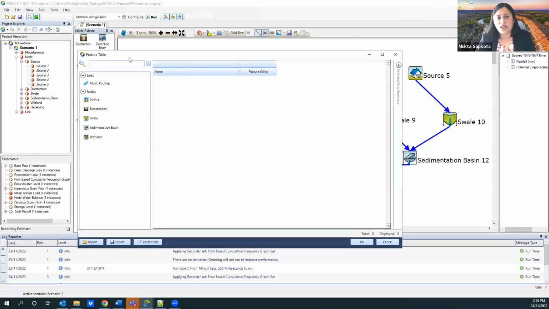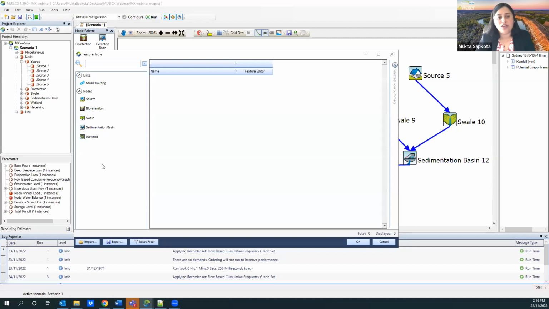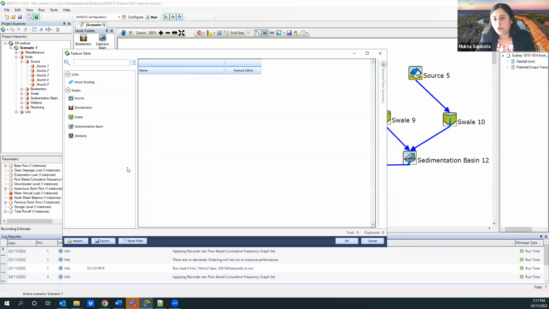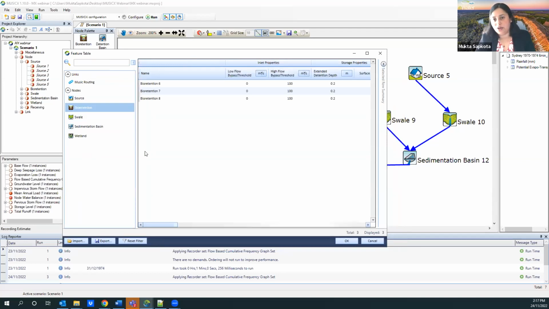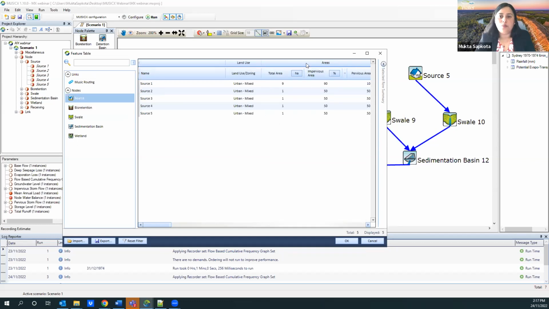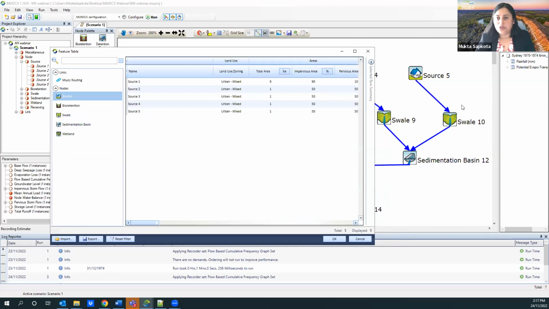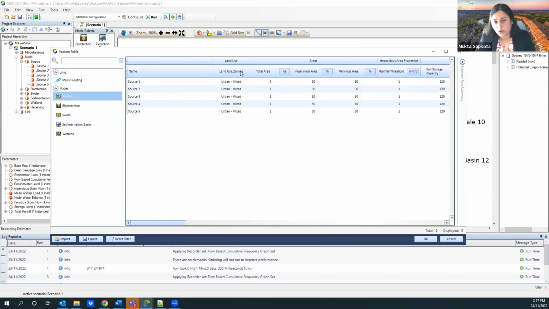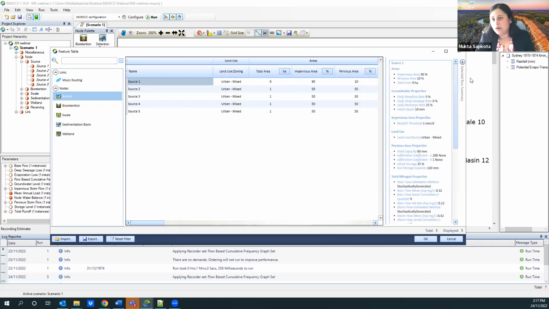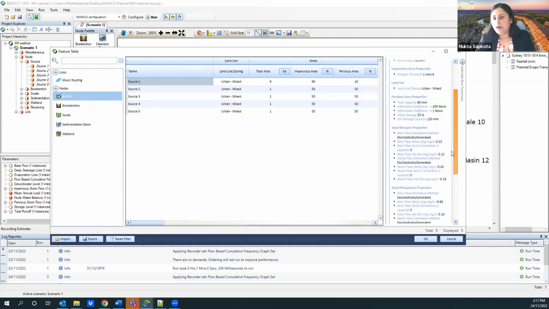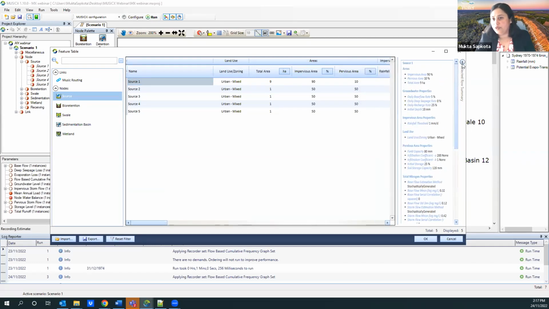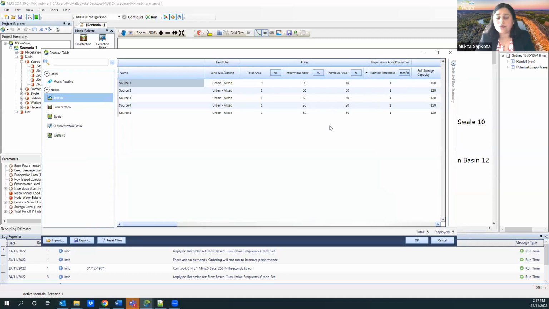And on the left-hand side, you can see this shows all the relevant links and nodes that are relevant to your model here. So you can see, if you click on bioretention, then you can see I have got 3 bioretention here. Or if you go to source node, for example, you can see, okay, these are the source nodes here, and all the source nodes listed. You can also, if you click on source 1 and see the properties for that particular one, you can see here, it gives you also all the related properties for that particular node as well. You can now go and edit the properties here.